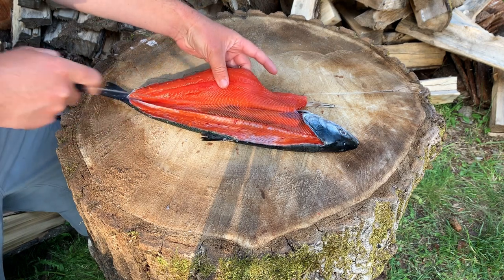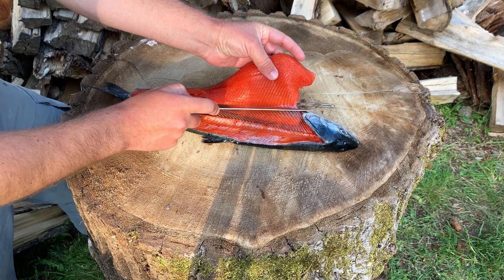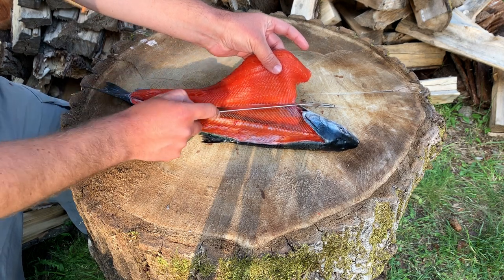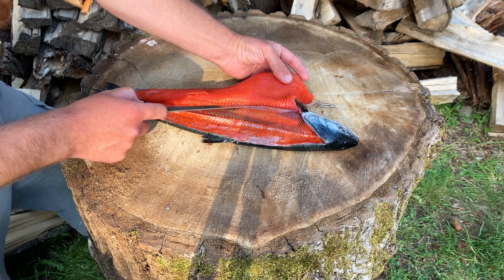All right, look at that. And then just work your way down. Okay, so then I just tuck up at the fillet a little bit. You can see right there that it lifts those bones. And that gives me a nice amount of control to cut through just those very tips of them.